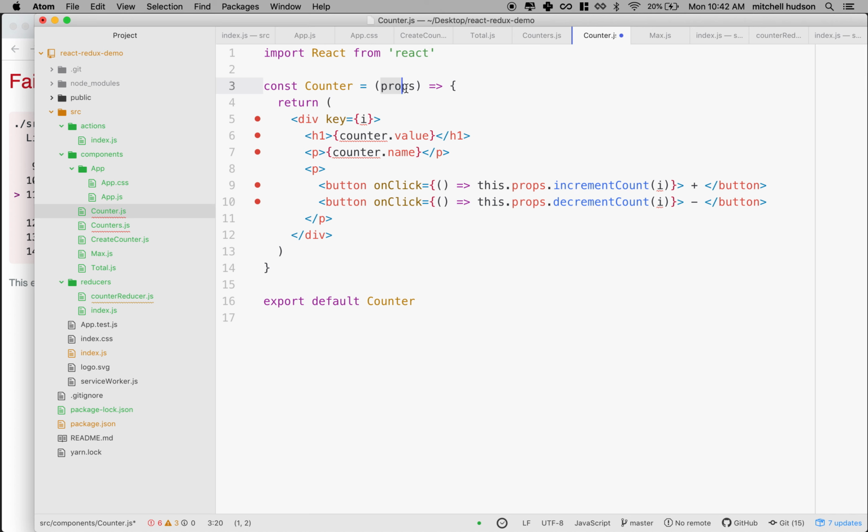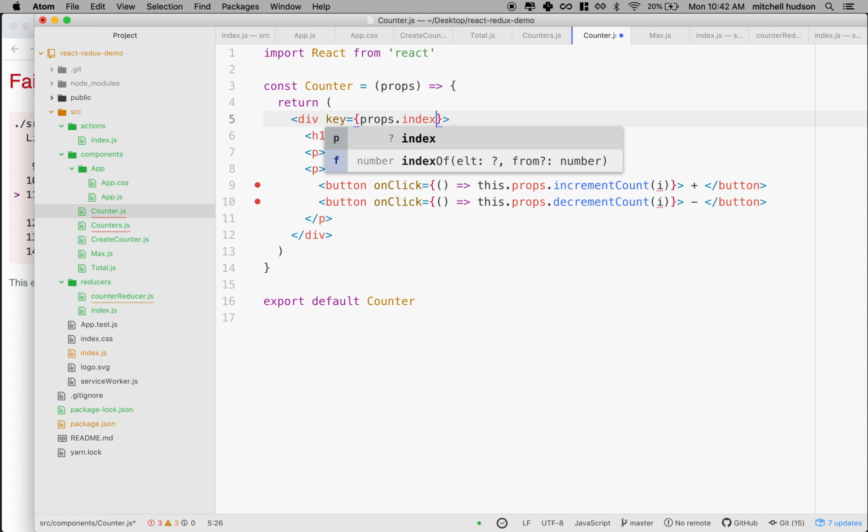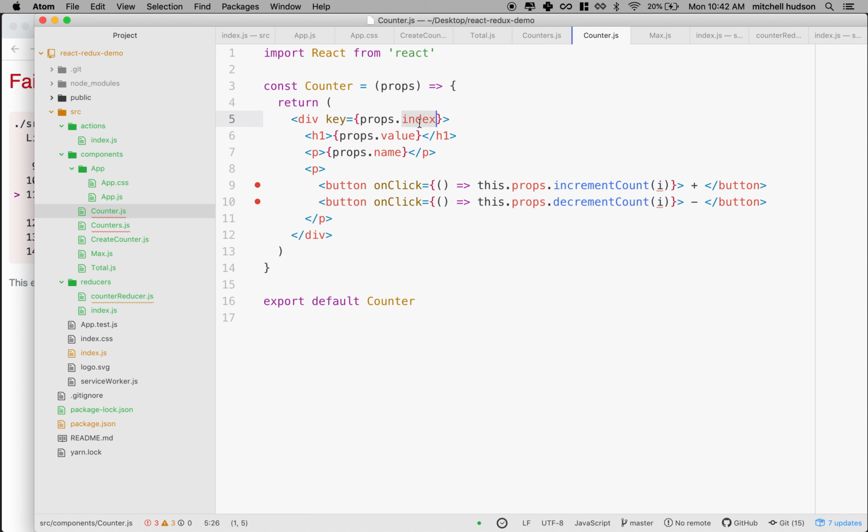So what I think I'm going to do is change this to props.value. So I'll pass in a value prop. I'll say props.value.name, right? And then I'll pass the index. Let's change this from i to index, and that'll be a little easier to relate to. Yeah, this is the index, right?